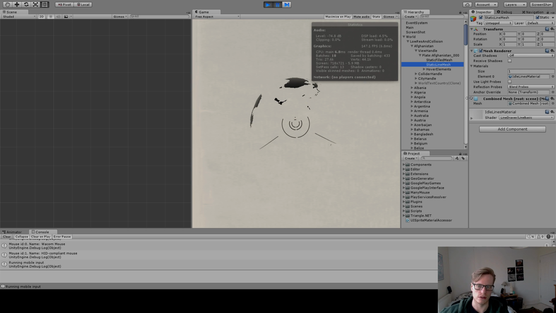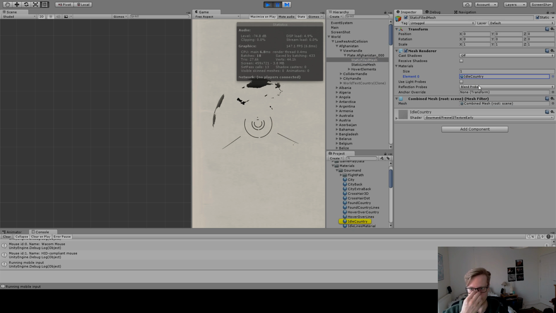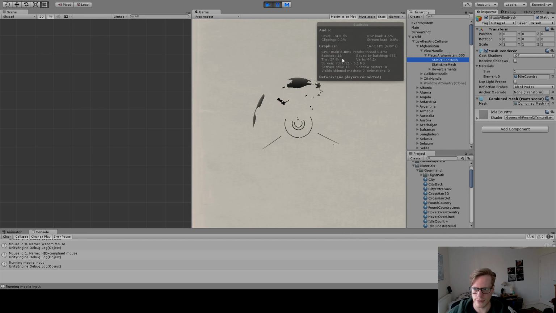Then it's put into this kind of combined mesh thing here. Now, it only really tells you that there's one, but there's actually multiple ones for the different materials you're using. So that will create you a new combined mesh. And also, if one thing is being used loads, like I know for a fact this one is used a lot, and there's loads and loads of meshes using it, it will hit an upper limit and then create an extra batched mesh. So that's why it's not one mesh call, it's 18 or so.